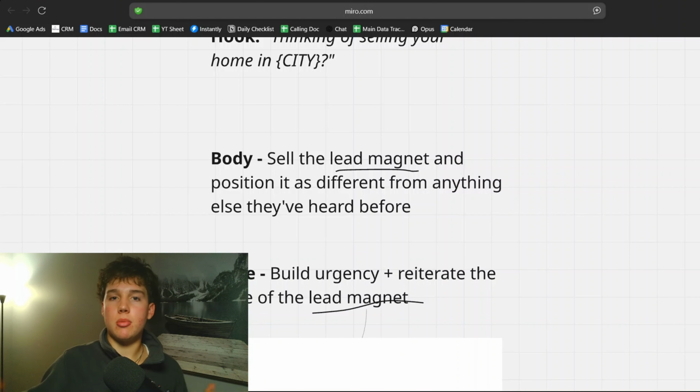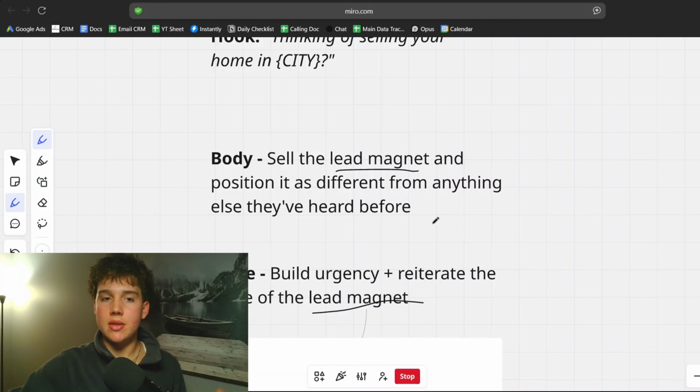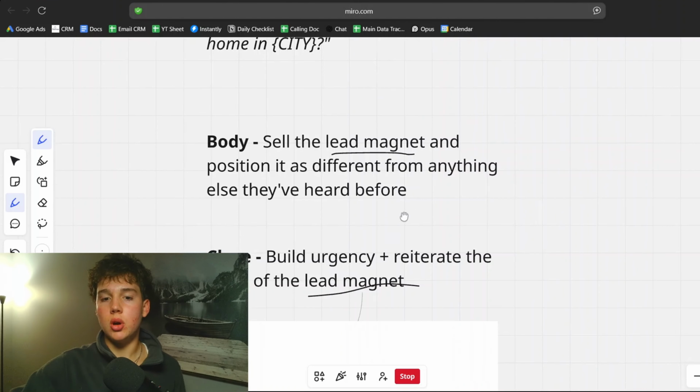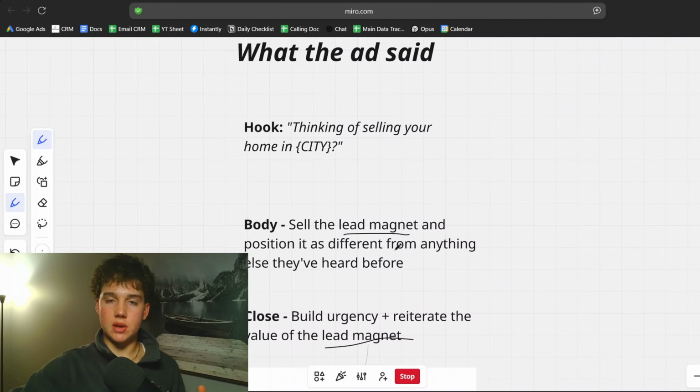You can mail them a real book, but you just need to make sure it's actually valuable to them, and ask yourself, is this something that's worth at least $50 that people realistically could pay $50 for? And if it's not, then you need to rethink it and go back to the drawing board and make a new lead magnet. But that's how we're getting people's information coming through. Because if you do anything else, like, hey, if you're thinking of buying or selling, you're not providing any value, you're going to spend $1,000 and get 0 leads coming through, right?